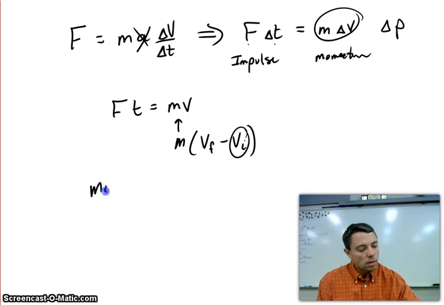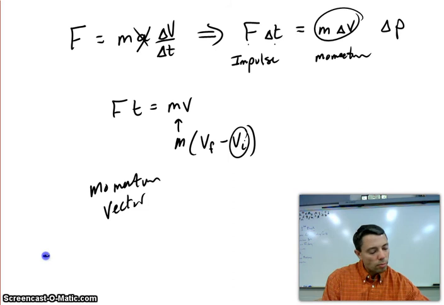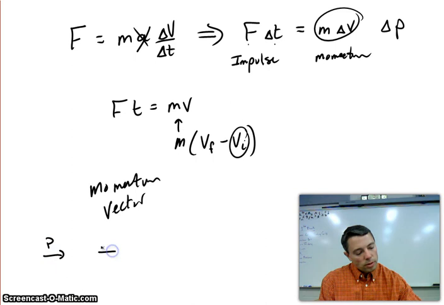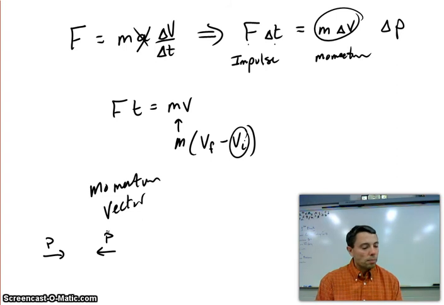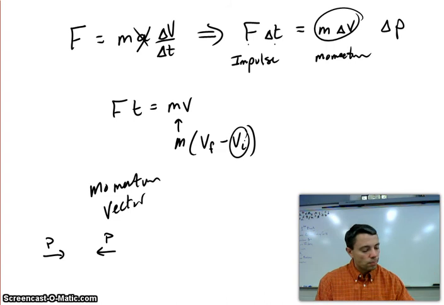Momentum, again, is a vector quantity, so it is dependent upon the direction. So if we have momentum going this way, and then we have momentum going this way, the two momentums are going opposite each other, which means that they would have opposite signs. So again, we're talking about it being direction dependent. That was kind of the first thing that we like to do. We like to talk about momentum in terms of impulse, because that's how you get it. Impulse causes changes in momentum.